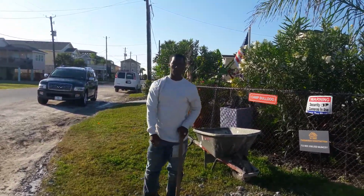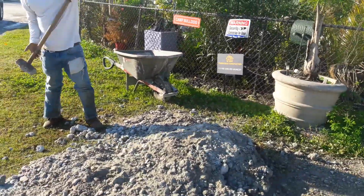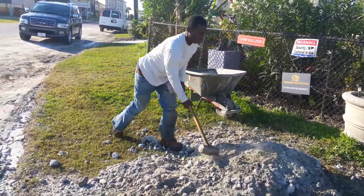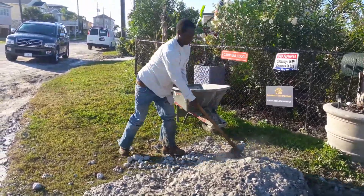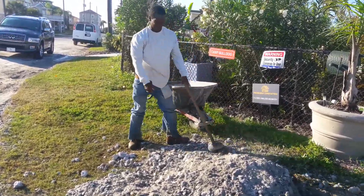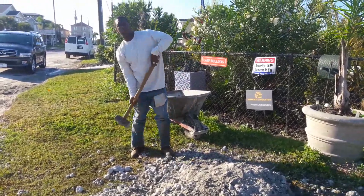What we're doing today, we're finna knock this slab down. I'm gonna show y'all the before picture and the after. You know what I'm saying? This the hard way to do it. You know what I'm saying? I suggest y'all wear safety goggles.